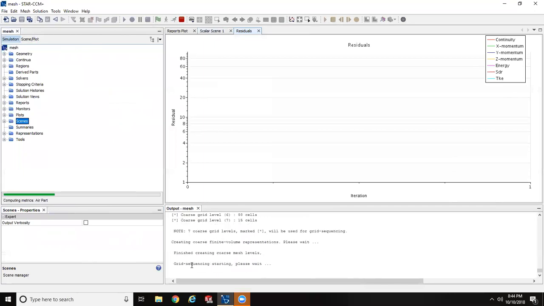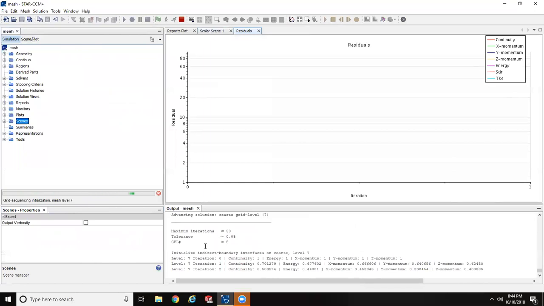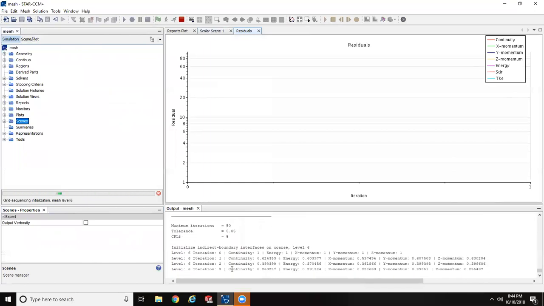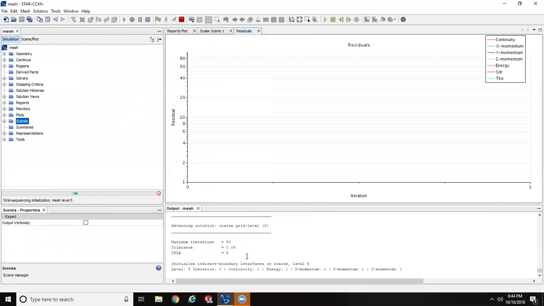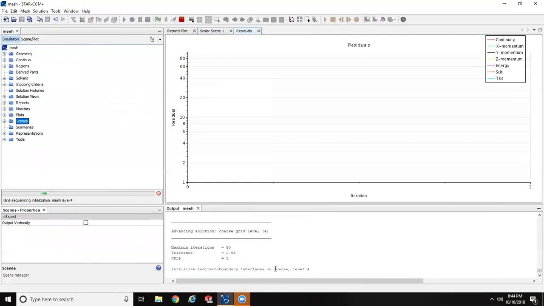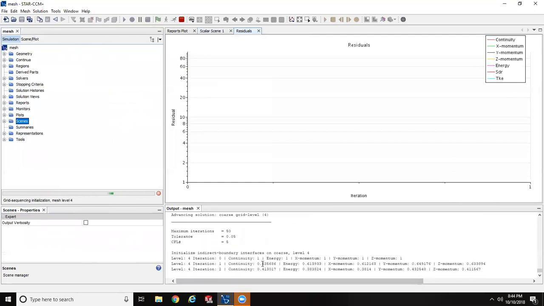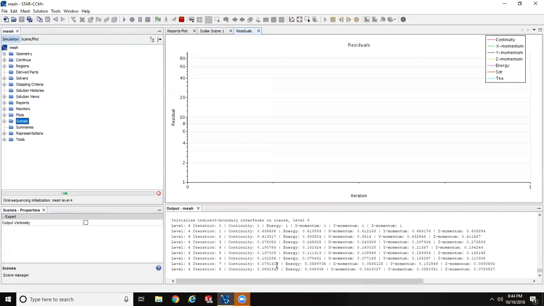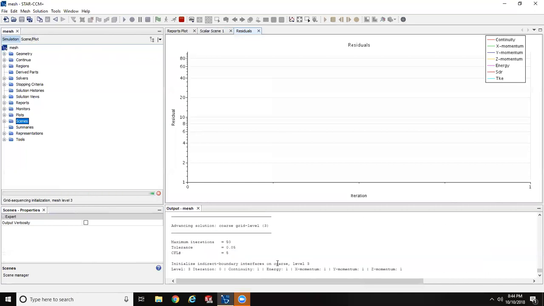And see, it's creating 7 layers. Sometimes it does 8, sometimes it does 7, sometimes it does 6. And you'll see each time it's getting a little more dense, and it converges to a certain level. I think when the continuity gets less than 0.1 or 0.05, there we go, 0.05.